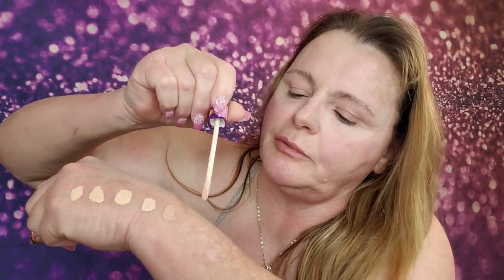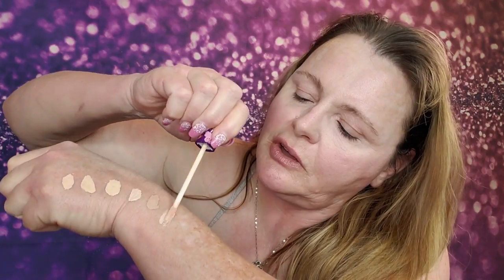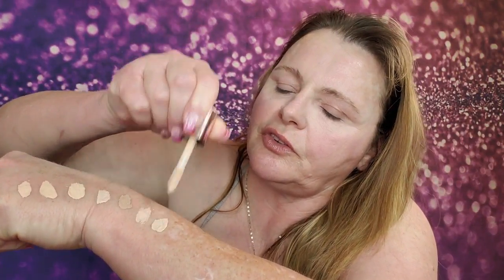This is the Tarte Creaseless Concealer. I have way too much concealer. This one is hard to get out of there. Now, see how much thicker that one is? This one is a crazy, crazy formula. I thought it would be a lot better than it is. It's okay. This is the Makeup Revolution concealer. You see the difference.